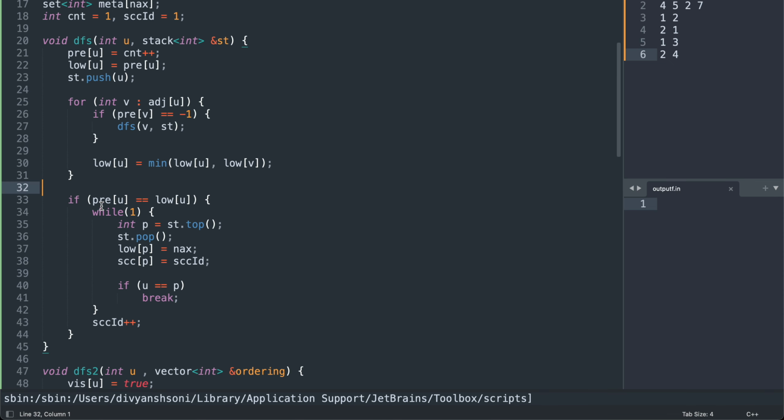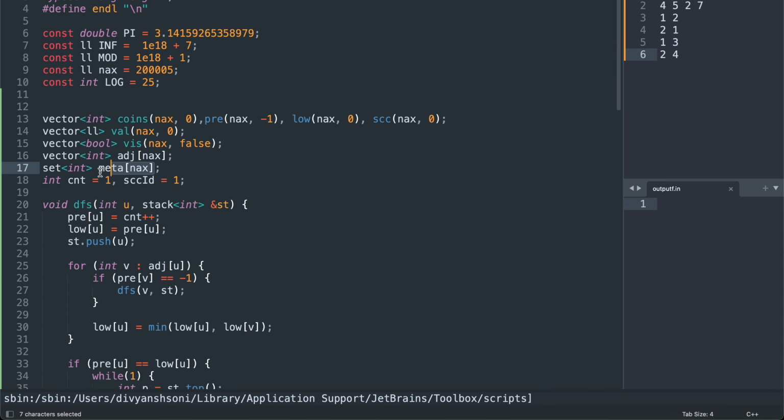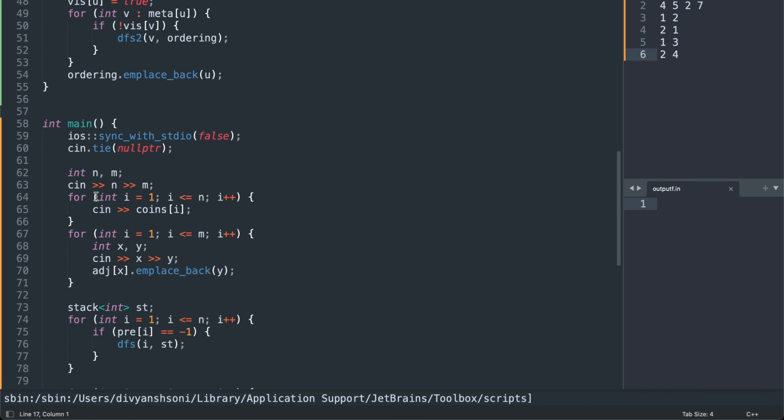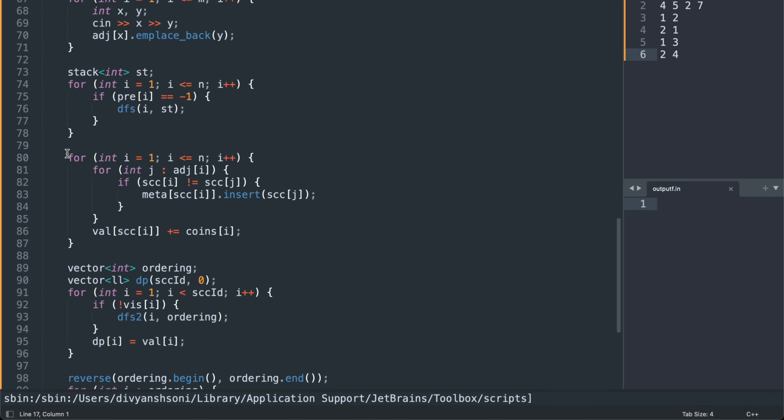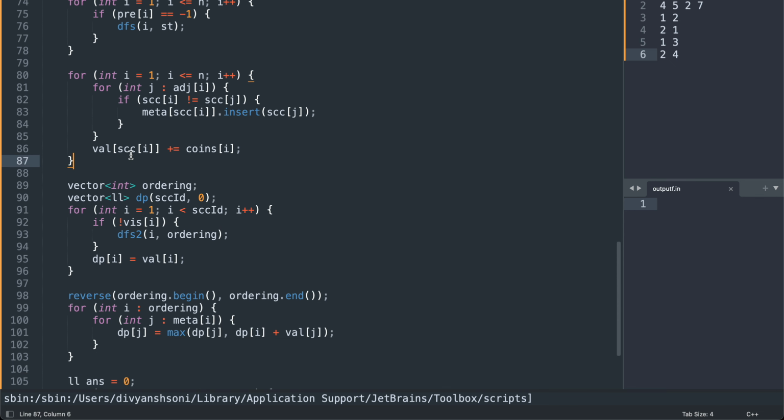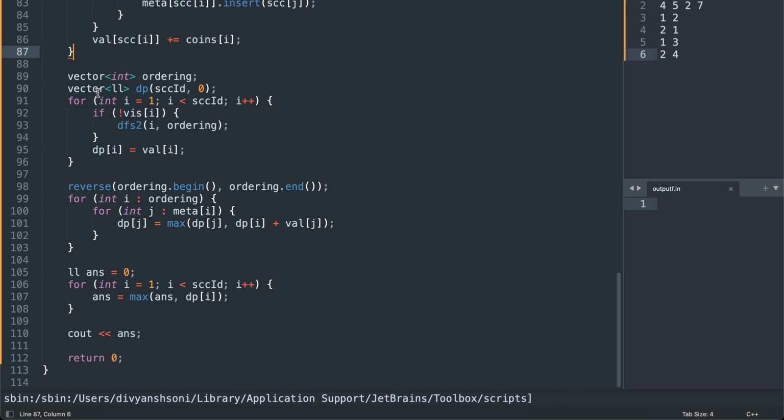We created the metagraph, which is this one, and for this second graph I have to calculate the graph and assign the values also, which is the combination of this. I have to find the topological sorting of that graph and then do the DP on that. Okay.